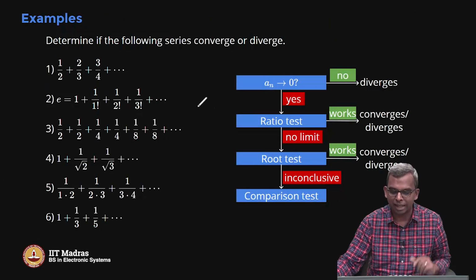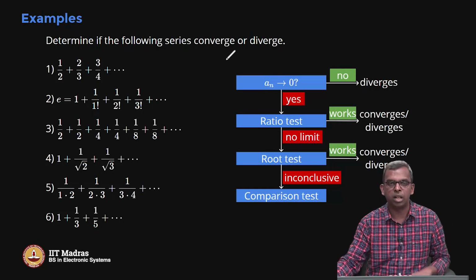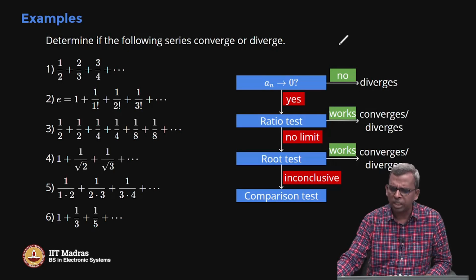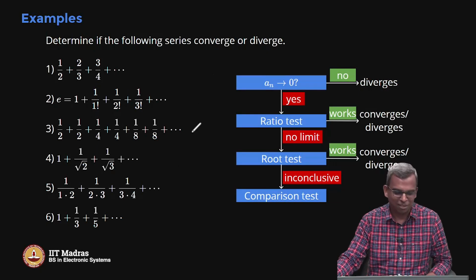Here is a recipe. Supposing somebody gives you a series and you have to find out whether it converges or diverges, what do you do? Here is a recipe I'm going to give. In most cases, this recipe should work. If it gets a little more complicated, maybe it won't work, but at least for most of the questions we give, it will work. I'll also show you one case where it may not work directly, and you'll have to do something more complicated.